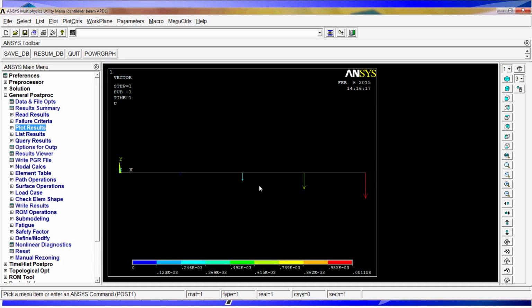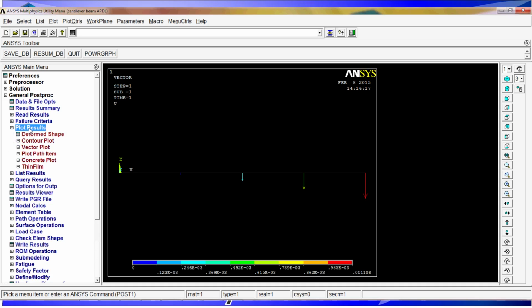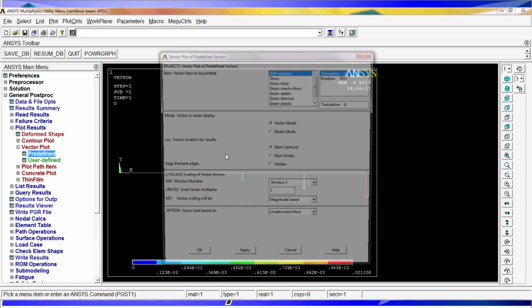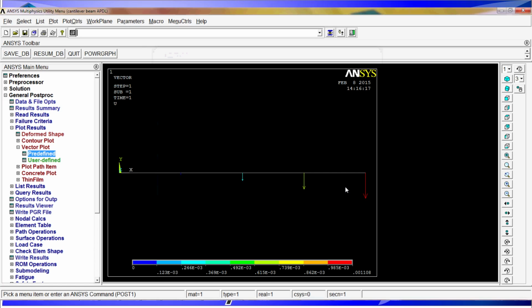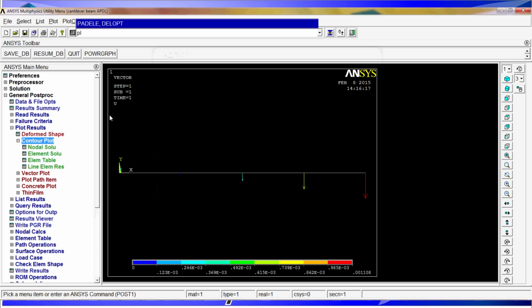Here we have contour plots and vector plots, and what we just did is a vector plot predefined for translations. As you can see, the displacement vectors and so on. You can choose to see any other options. You can see PLNSOL, U, Y, which is the displacement in the Y direction, and so on.